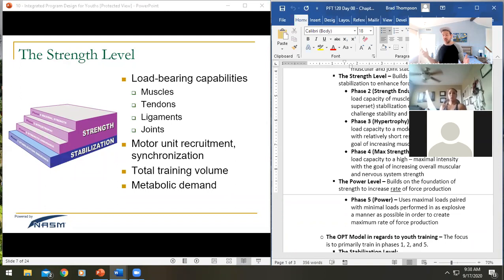Like how do I have enough strength to pick this coffee cup up and bring it to my mouth? See how I did that? I got to drink my coffee while I'm teaching. So how do I have enough strength to do that and lift a barbell up off the ground? But I make sure that when I go to lift that coffee mug, I don't throw it into the ceiling, you know? You always see that in movies where somebody gets superpowers and they always have trouble controlling them at first and they rip the door off the hinges.